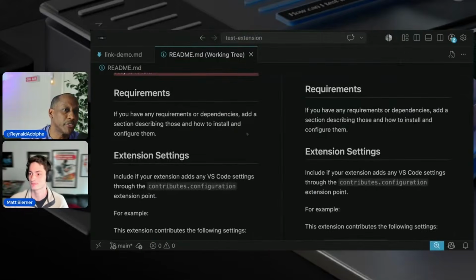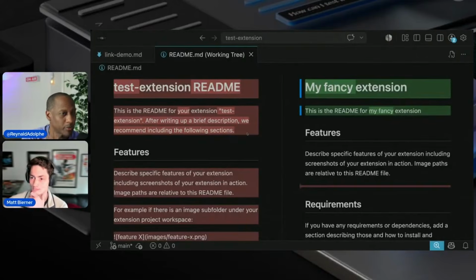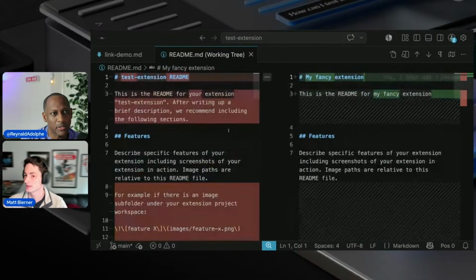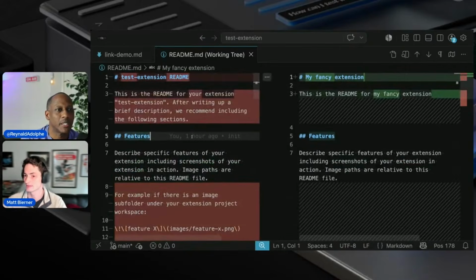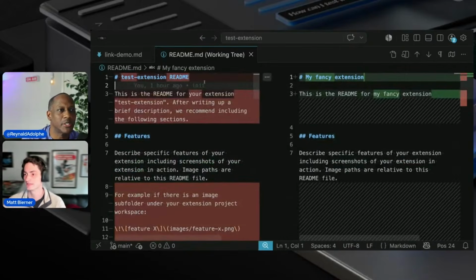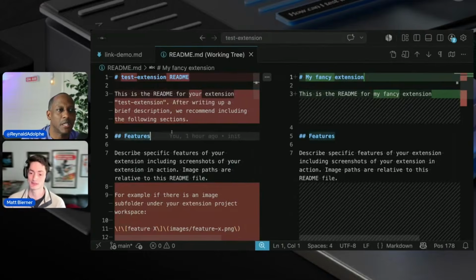So this preview is different. Can you switch back to where you were like 1 second ago? Yeah. So here, you'll notice this is the raw text of the file. So we're seeing all the markup in this, versus when we switch to the Markdown preview, we actually get the nicely rendered version, which would have all the styling. It's got the headers that are shown nicely. If you had images, it would actually show the images as well. So you get a much nicer experience if you're really focusing on reviewing the docs.